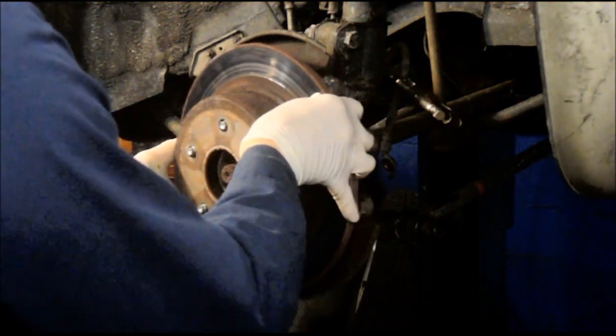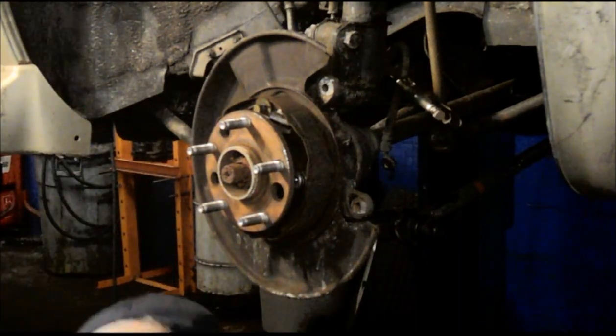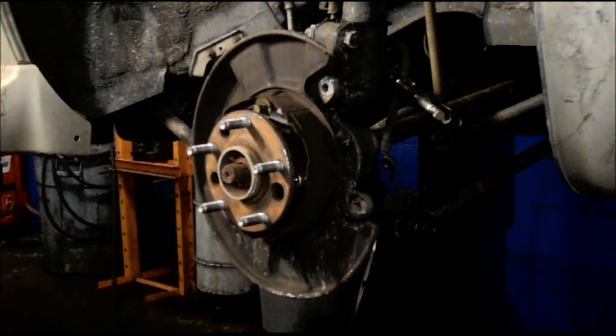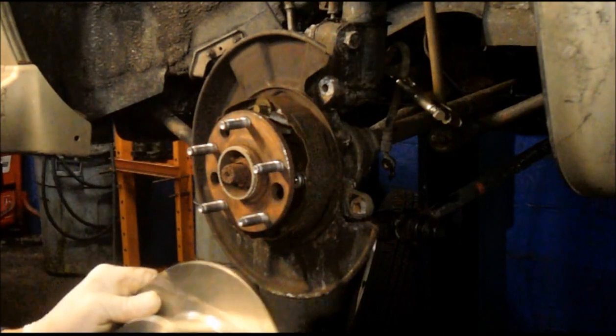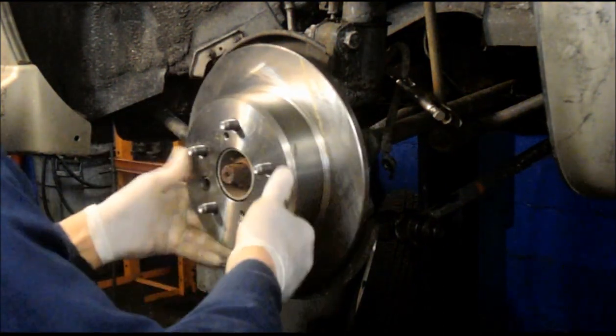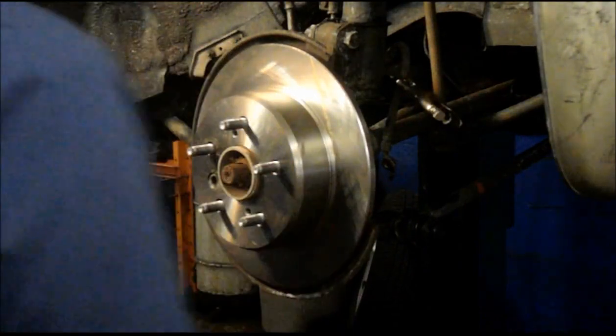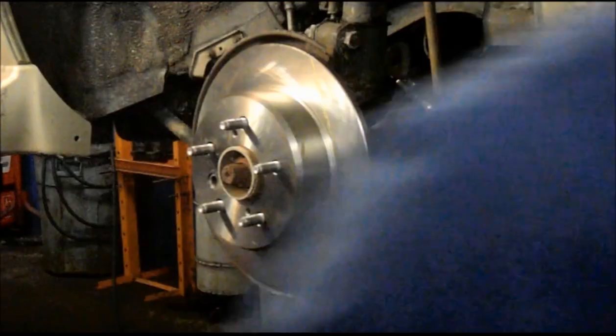And remove this. Placing the rotor just goes right on. This. And grab the caliper.